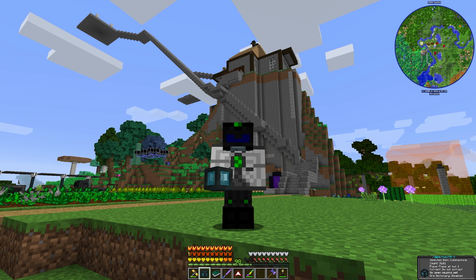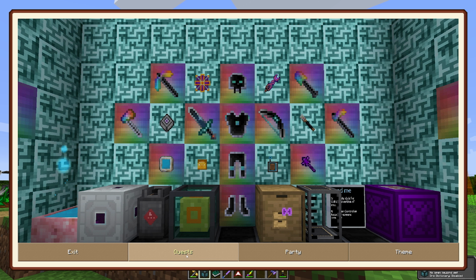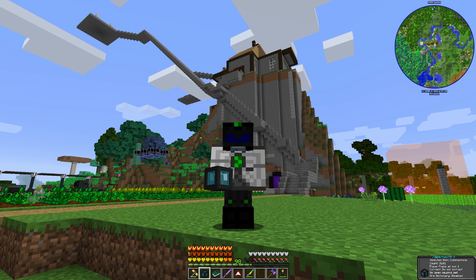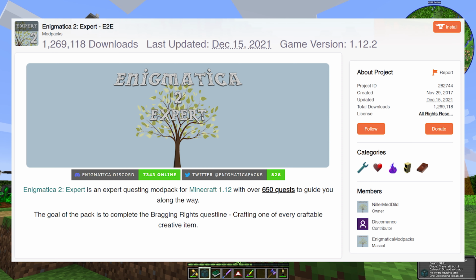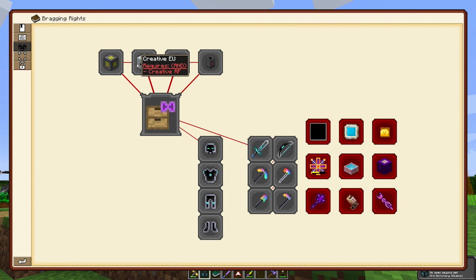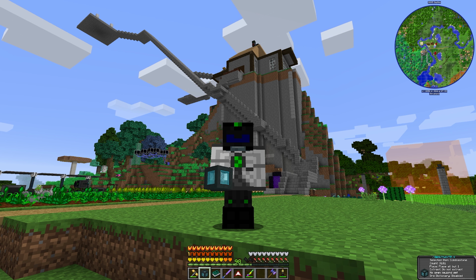In this version, you can experience a long-term sense of progression, as the mods are bound together through gates and recipe tweaks. So crafting often requires delving deep into many of the mods, exploring new dimensions or dungeons, slaying bosses, or creating giant contraptions. Enigmatica 2 Expert is more popular than the casual version of the pack, with 1.2 million total downloads, despite the fact that it takes much more serious dedication. This mod pack has an endgame goal for the most persistent, to craft a set of items usually only available in creative mode.